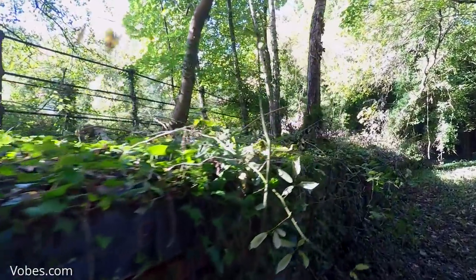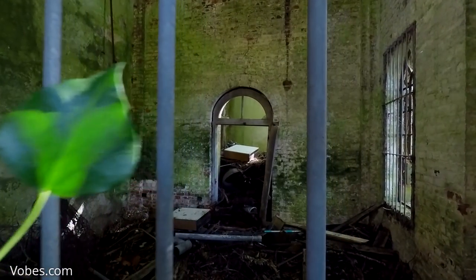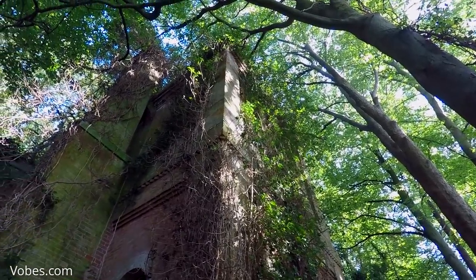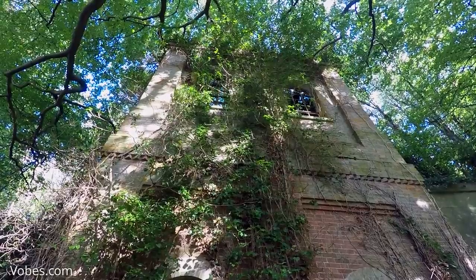We are heading towards the water tower, which is a whopping great structure just to our left. The old steam engines obviously had to have water, and I think it was at strategic stations rather than every station. Standing at the base of the water tower — it's a little bit more clear of vegetation than it had been in the past but you can see these huge buttress walls. It's an absolutely amazing building with a certain magic being in the landscape. If somebody knew people were coming to look at it, it would be lovely if it were maintained just enough — not a theme park, just looked after so it didn't completely fall to bits.